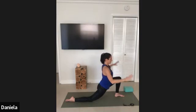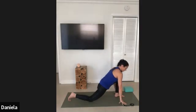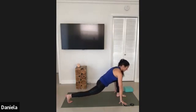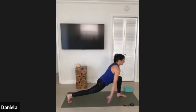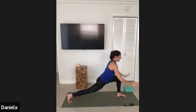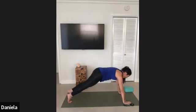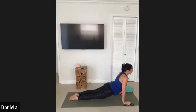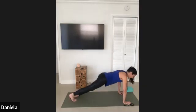Inhale, exhale, bring your fingertips, tuck your right toes, extend your right leg, high lunge, sink your hips, inhale, stay here, and bring your arms in cactus, back bend, inhale, look to the ceiling, exhale, bring your hands, bring your left foot back, plank position, bottom of the push-up, upper dog or cobra. Exhale, downward facing dog.